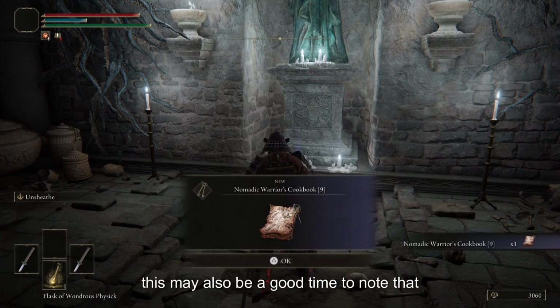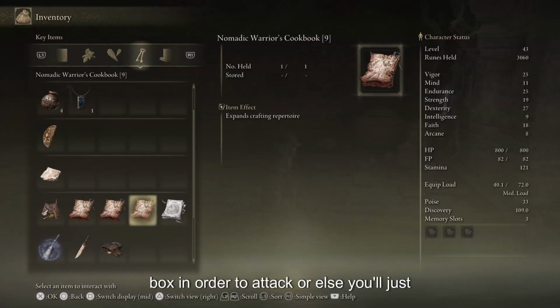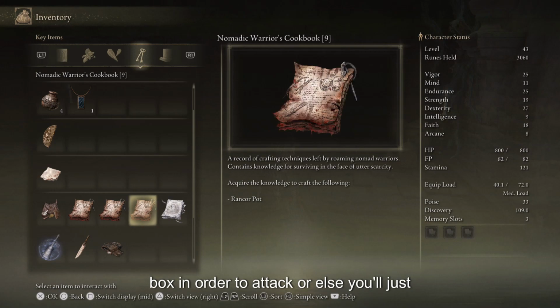This may also be a good time to note that anytime you do something that activates a text box, you need to click out of the text box in order to attack, or else you'll just be walking around the enemy like an idiot, like me.